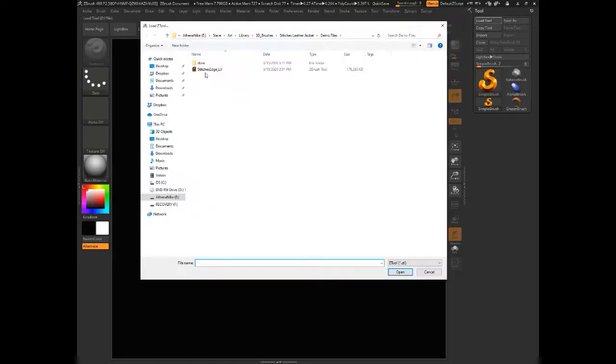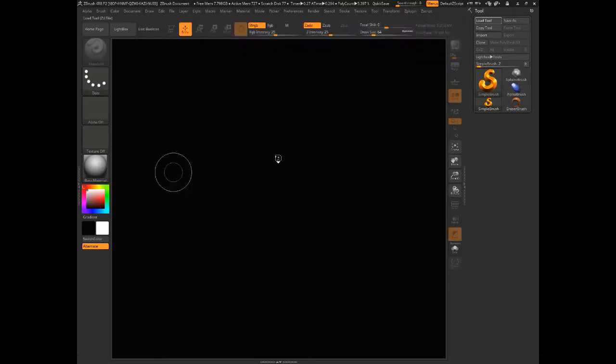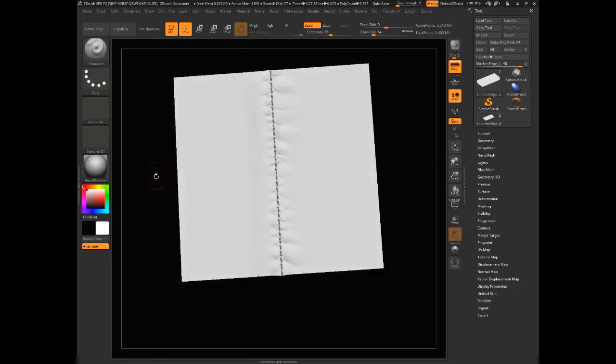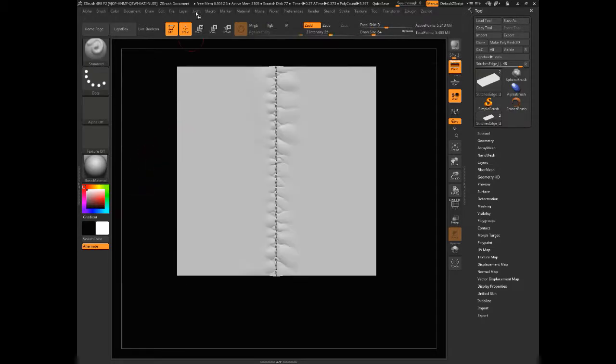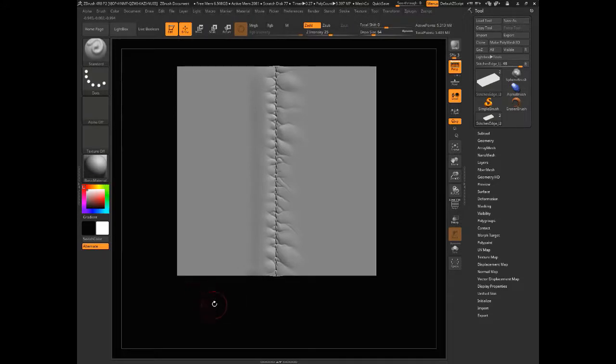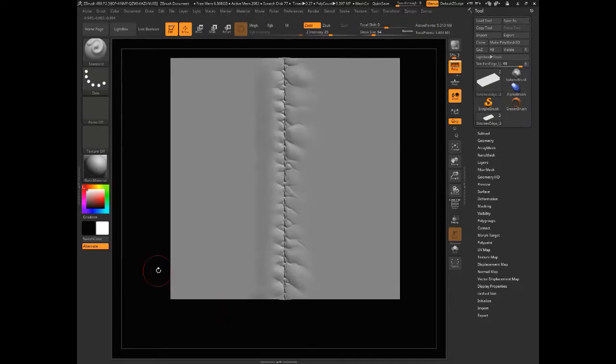We can load up our tool, stitches edge there. Give it a second to load, and click edit right away. As soon as you load that tool, always click edit. I'll tweak the light just because I'm fussy this way. It makes no difference, but I like that dramatic lighting. It's easier to see the detail, right?